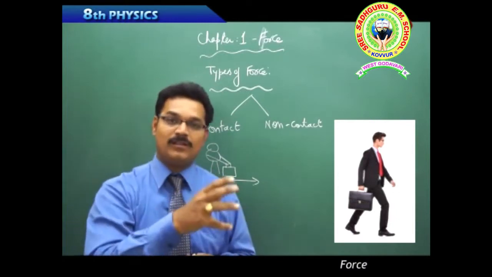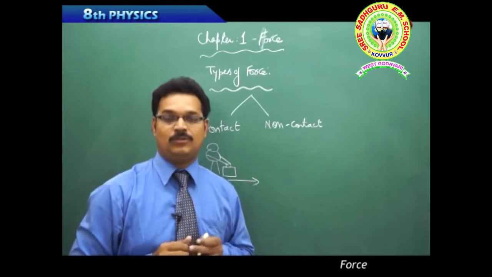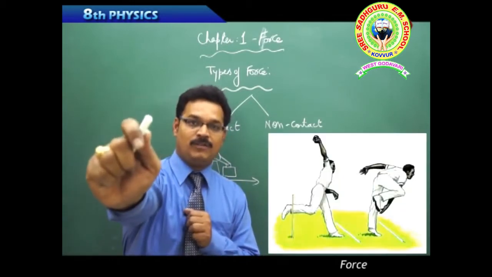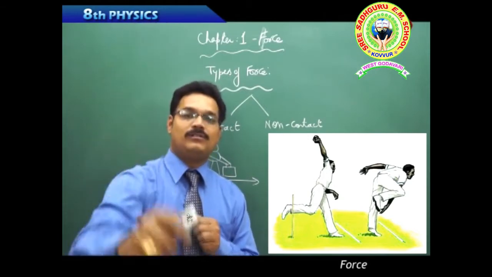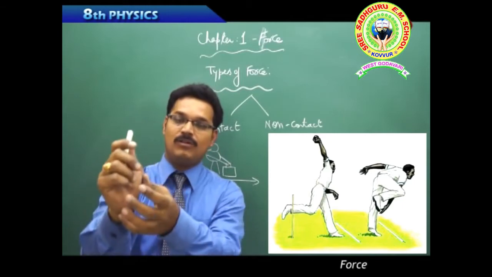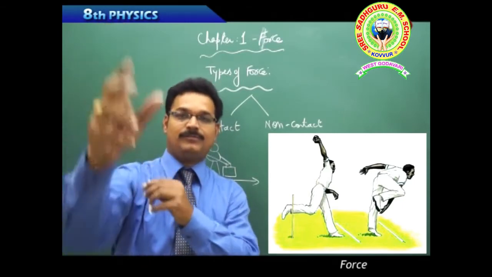You want to throw a ball, so what do we do? You don't throw a ball like this. You stretch your hand in front of you and you throw the ball. So when you are stretching the hand, the muscular force acts on the ball, through which the ball is thrown.